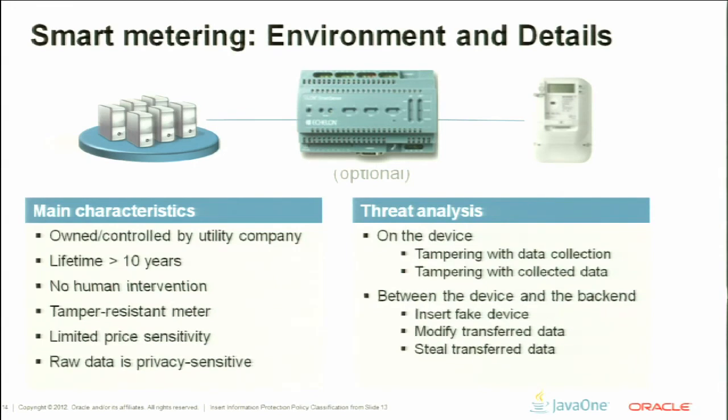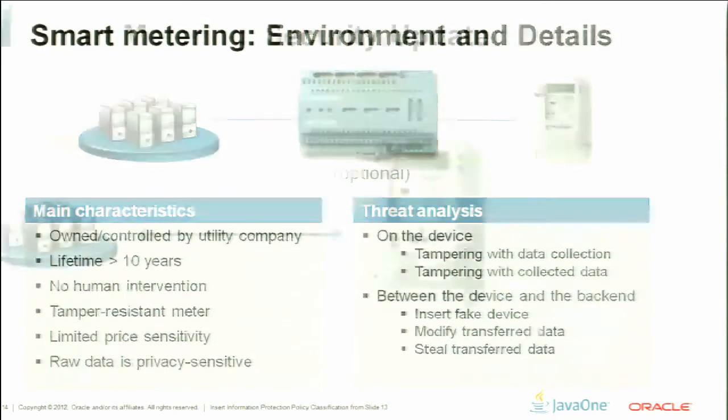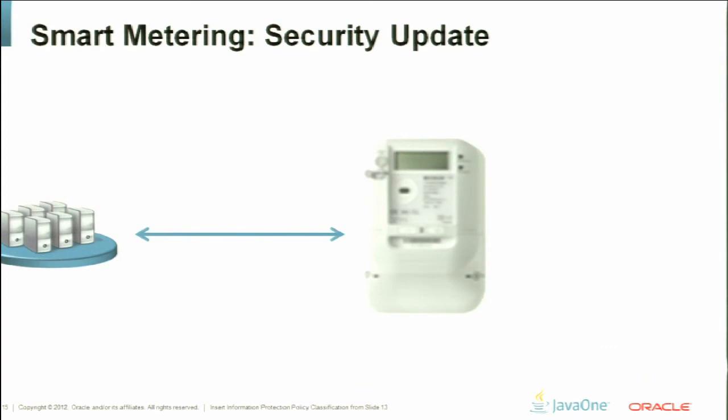So if we think about it on threats, and we'll look at them maybe with more detail. On the device, we can tamper with the data collection, we can tamper with the collected data, and between the device and the backend, we can insert fake devices, modify transferred data, or steal the transferred data. So let's look maybe with more detail.